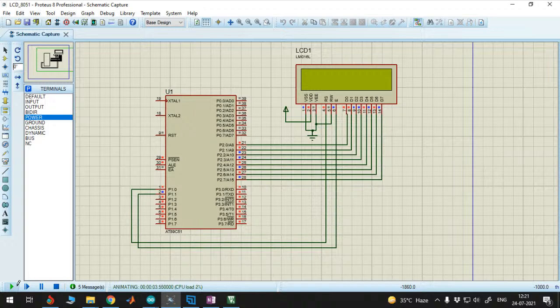Oops, nothing is displayed there. This is strange. Let's run it again. It seems like these things are not connected here.